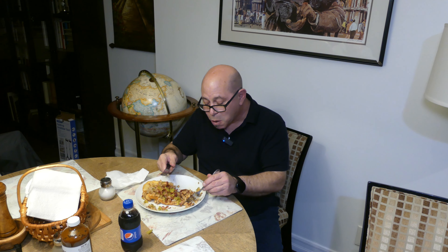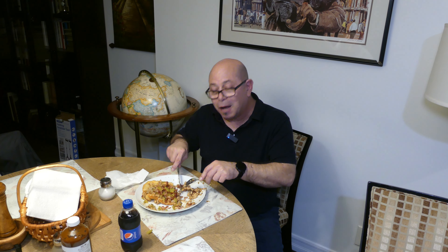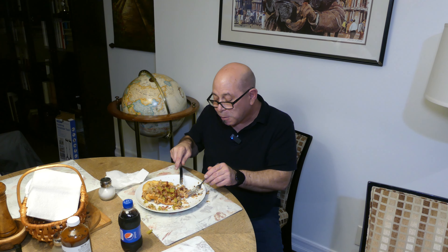Dad's thoughts: 'So great. Tastes everything in there.' It's well balanced — there's a good balance to everything. The taste comes through with all the different elements, and the provolone. Each one I would say was a little bit more than a half pound of chicken, plus the bacon, onions, and pickles. The barbecue sauce is good on there too.